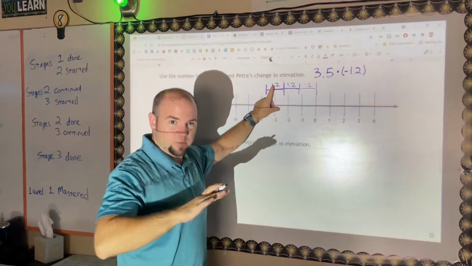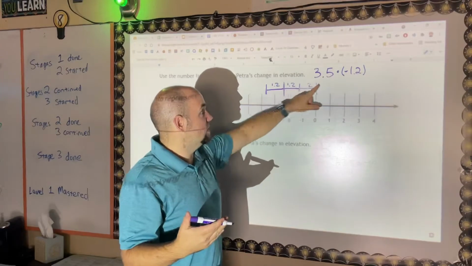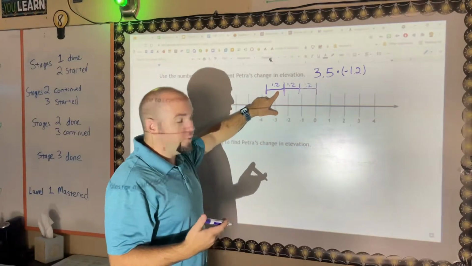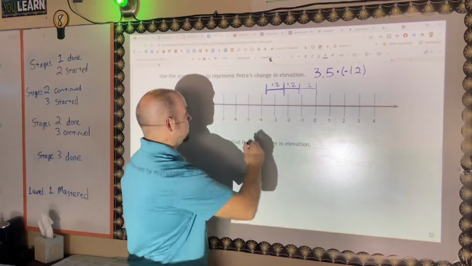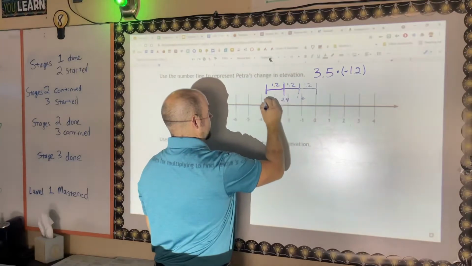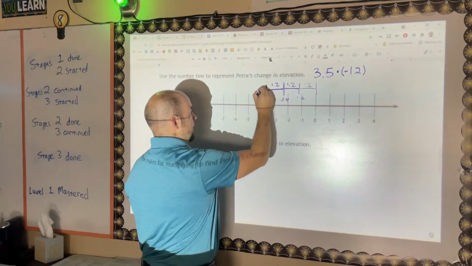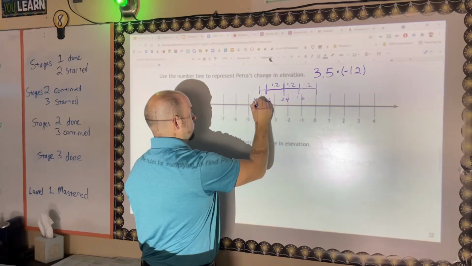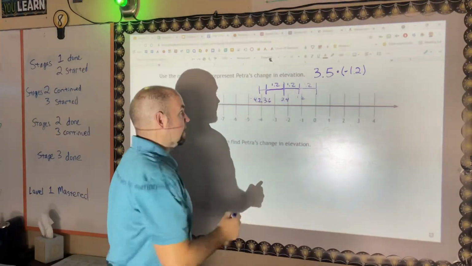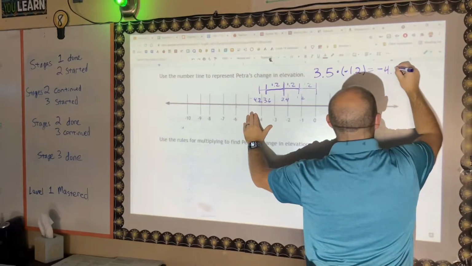If you get rid of the decimal and think about this 1.2, you can think about it like 12. Half of 12, because we need to do one more 1/2, half of 12 is 6. So 0.6 more from here. So if this was 1.2, 2.4, 3.6, plus another 0.6, we should end up at 4.2. And it's all negative because we are descending or going down. So by doing it on a number line, this equals a negative 4.2.